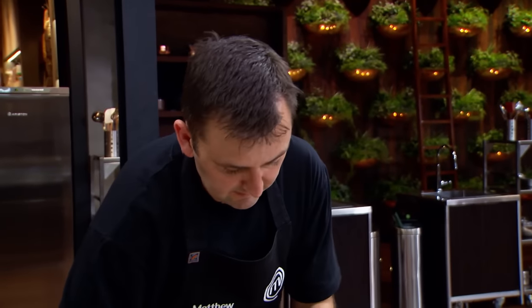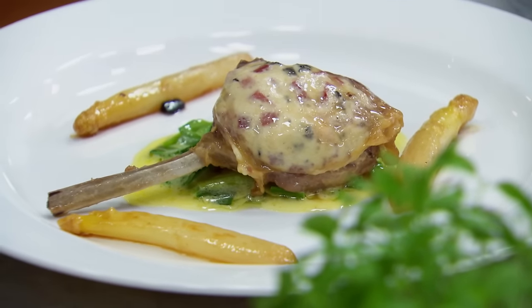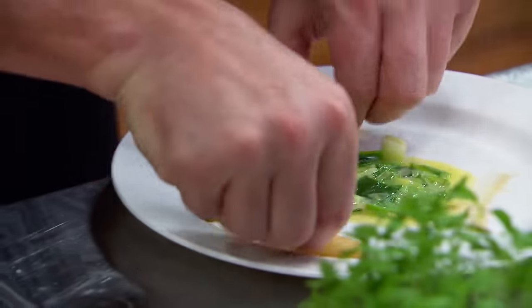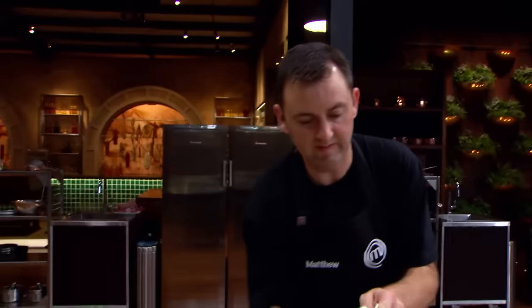Come on, dress, dress, dress. Come on. I've almost finished plating, but the butter from my leeks has leached out and it's ruining the presentation. I need to plate up again. What are you doing? What's Matt doing? Starting again is going to cost me time. Oh, God, no. Oh, no. But if I plate it up the way that it is, then I'm definitely in the bottom two.